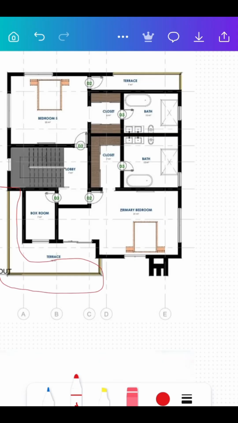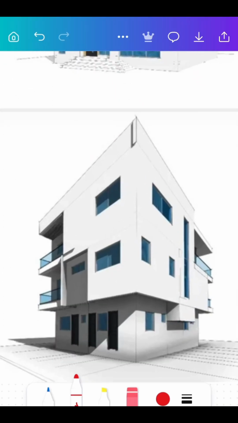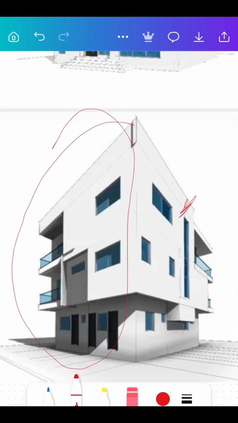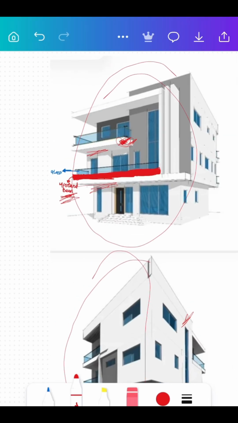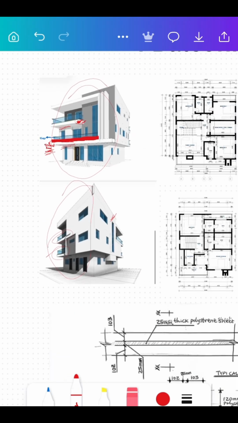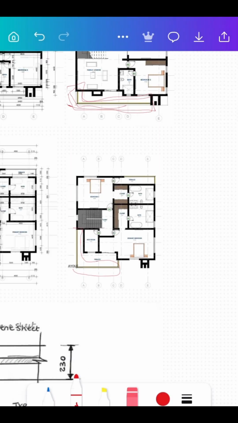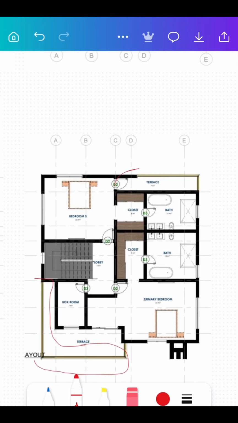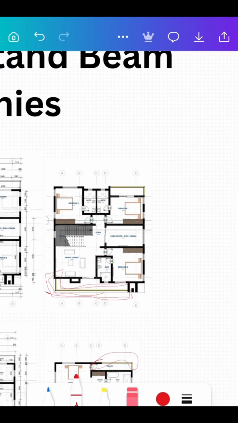Second floor. Now if you look at the building from the rear side, this is the back of the building, this is the side of the building, this is the front of the building. If you look at the building from the back, you can see there are also 2 balconies on the first floor and the second floor. So that's 4 balconies. So that's 4 upstand beams per home, right? 4 upstand beams per home. So that's what is here, and that's what is here.